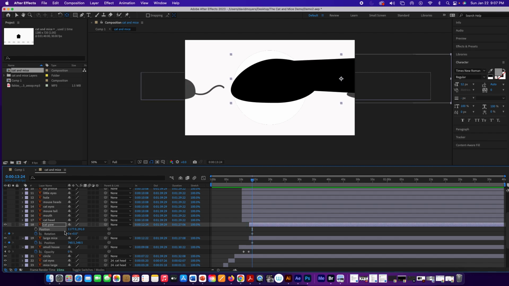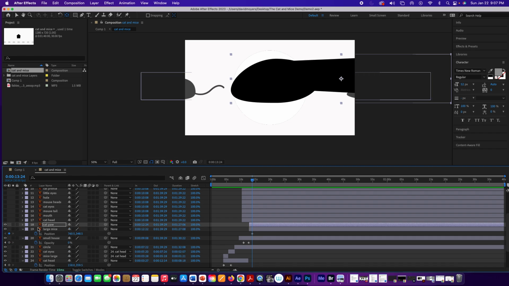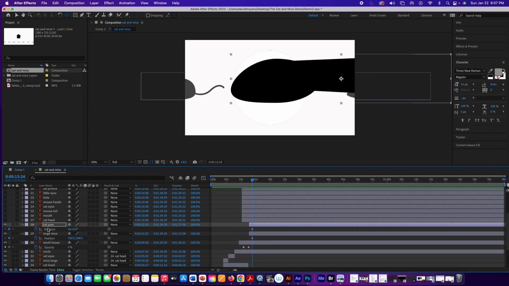Just do R. Okay. So we do U. There we go. Now we just see the rotation. So I hit the U key twice, so that disappeared, and then we see rotation when I hit it the second time. Now what I want to do is I want to set this.